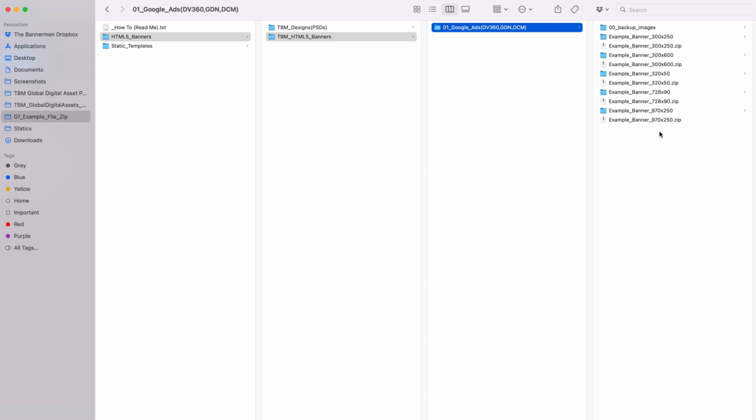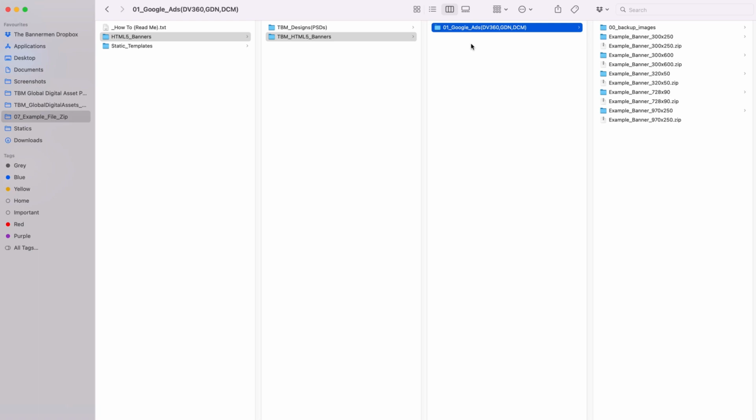Something else to note is that your HTML5 banners are likely to be built for the Google Ad Server systems. This is sometimes known as DV360 or just Google Ads. The ad server is what the media agency use to put banners out on the web, and Google makes up roughly 80% of the ads served on the internet.